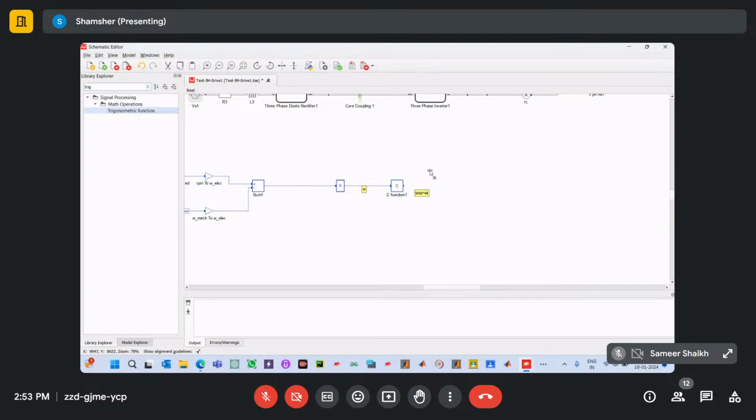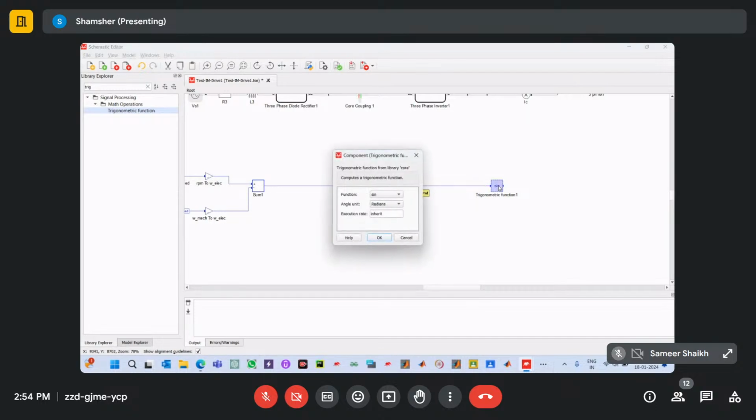So bring it here and connect it like this. So now you are a little bit able to understand why we have done this omega t right now. So theta equal to omega t, because we want sine omega t. So this is the sine.